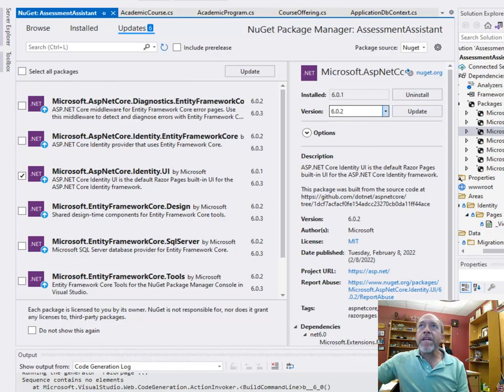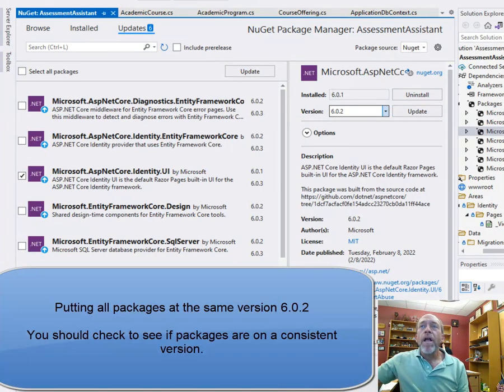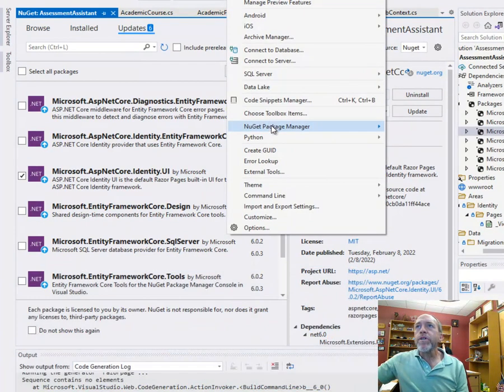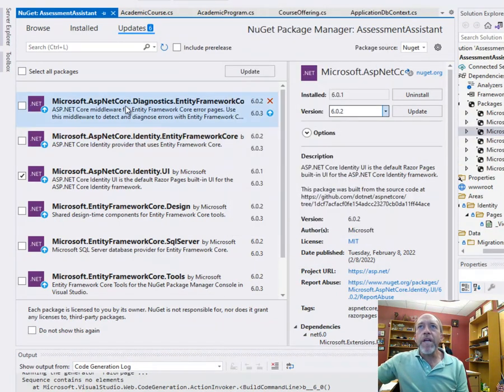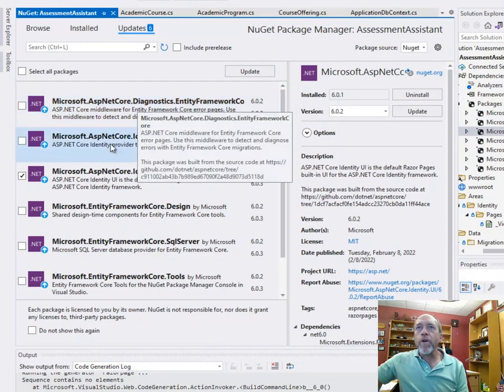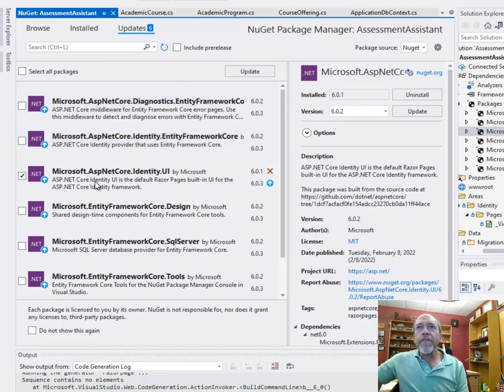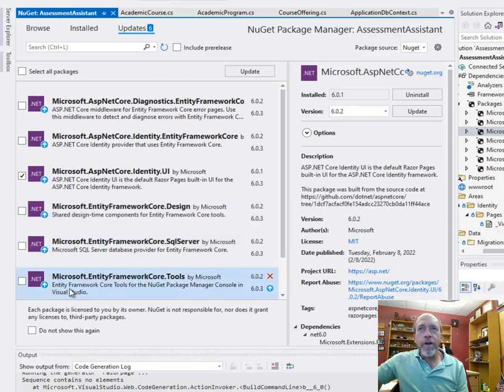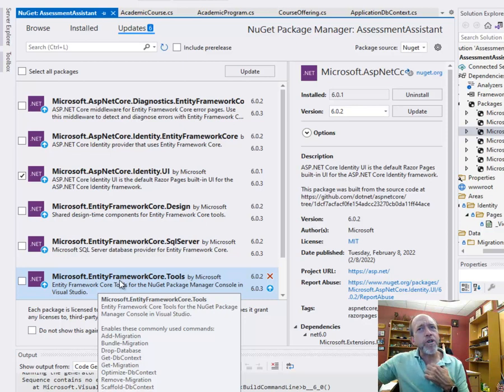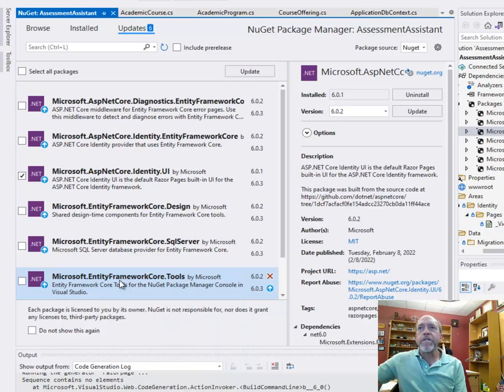all the other ones. By the way, to get to this, if you need to install a NuGet package, which you will need to do for some of these, go Tools, NuGet Package Manager, Manage NuGet Packages, and let me go through the packages that you need. I'll make this a little wider. You do need the Entity Framework Core. You do need the Identity Entity Framework. Those should already be there, along with ASP.NET Core Identity UI. But if you're going to do any type of code generation, you also need Entity Framework Core.Design, Entity Framework Core.SqlServer, and I'm not sure if I use the Entity Framework Core tools, but I think it's pretty safe to have it.